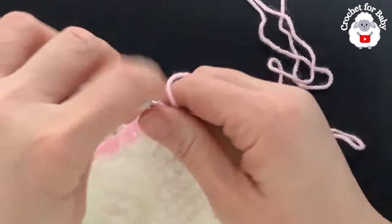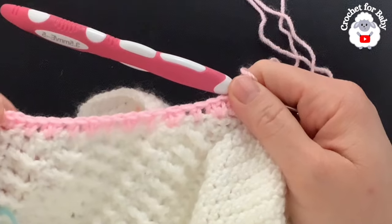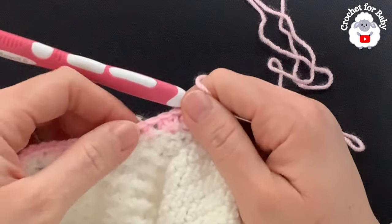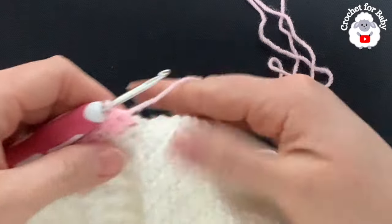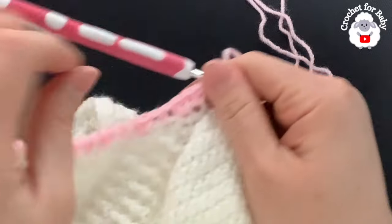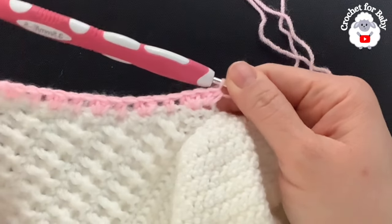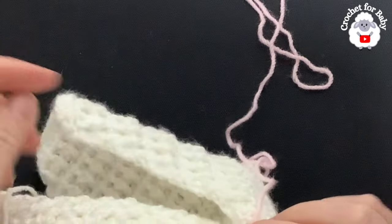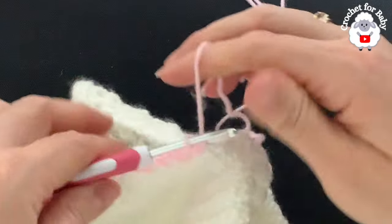Let's see how many stitches I have. I have 2, 4, 6, 8, 10, 12, 14, 16, 18, 19. I'm actually going to do two here at the end so that I have 19 half double crochets for this side. When you do this other side, I'm going to make sure to have 19 stitches.